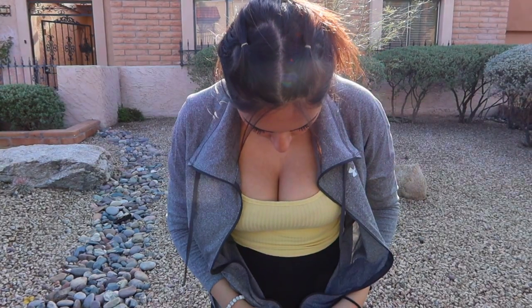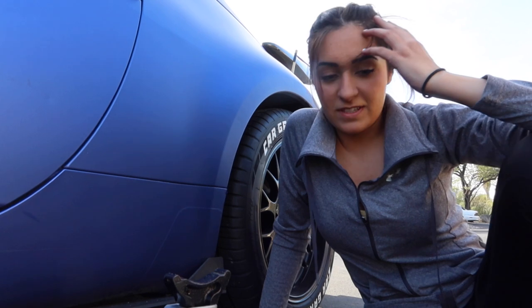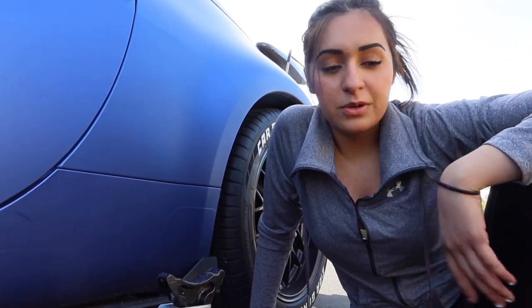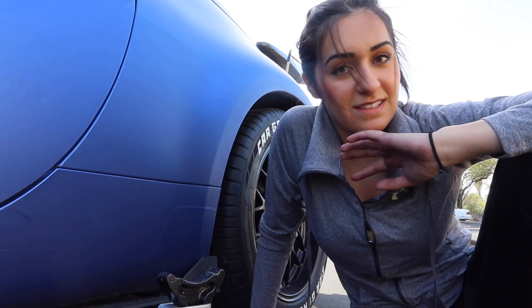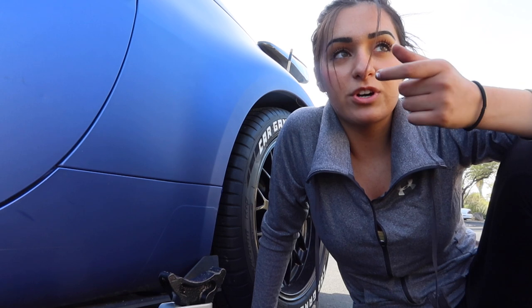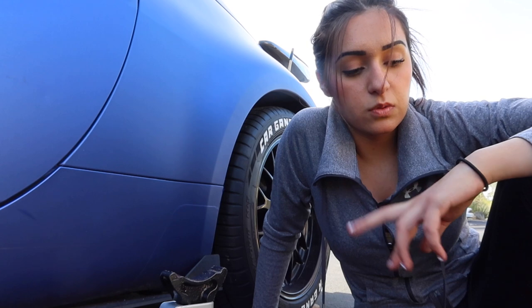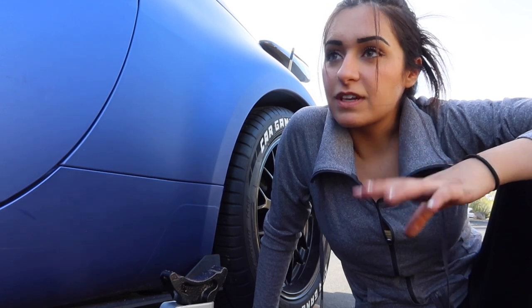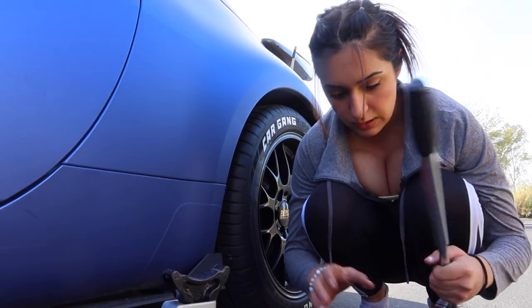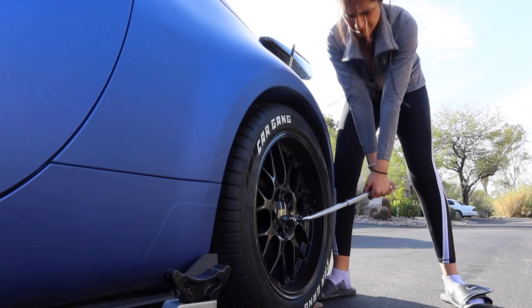Now it's time to do the other side. You guys already know this side is basically the same, so I'm probably going to do this side and not record it, because same deal. I'm going to turn it downwards two more ticks so that the e-brake is strong enough in regards to both sides so they're even. Let's loosen up the lug nuts real quick and then jack up the car.